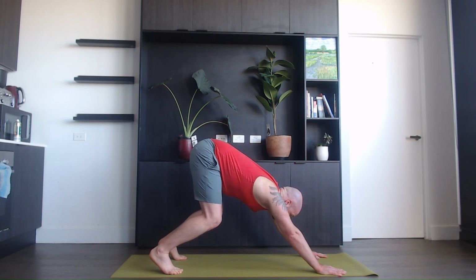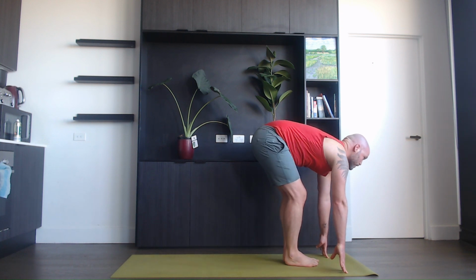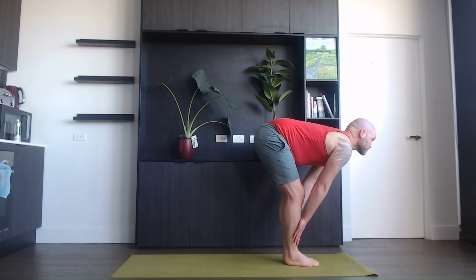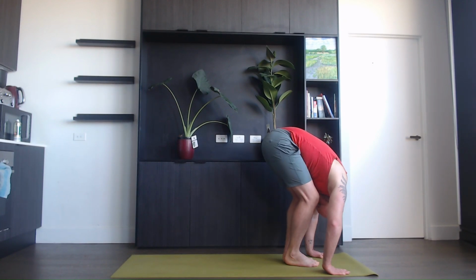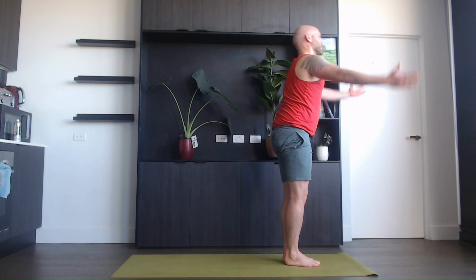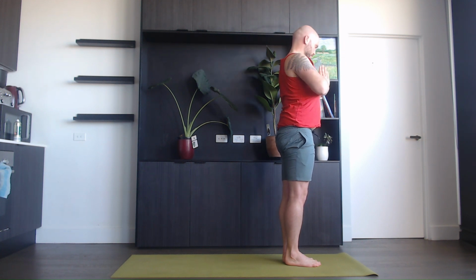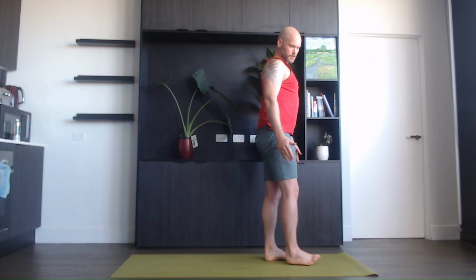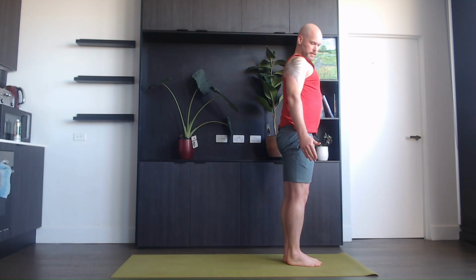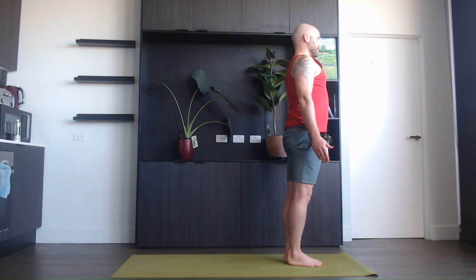Exhale first, then bend your knees, and on the inhale, step or walk forwards, look up, halfway lift. Exhale, forward fold. Inhale, take both hands up, look into the thumbs. And exhale, Samasthiti, standing position. Let's do that again, but Sun Salutation B, so a bit longer version of the Sun Salutation.